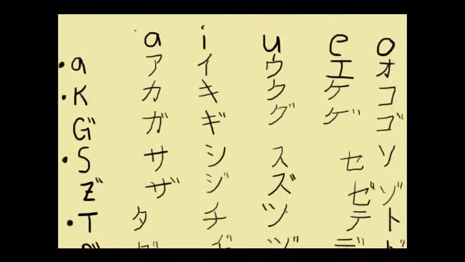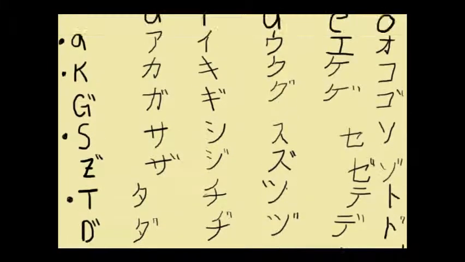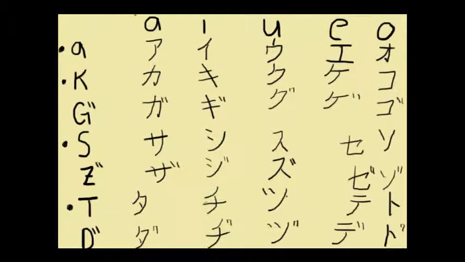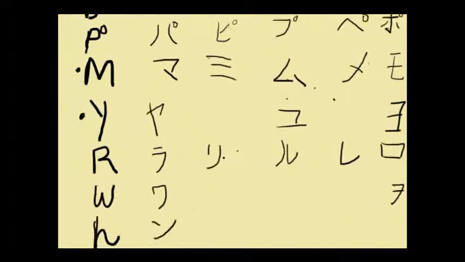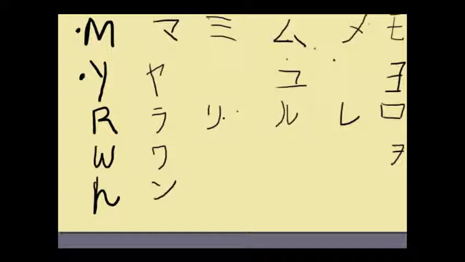Alright, and we've covered all these characters. And like I've said before, when you're doing your practicing, draw out this little chart and think of the little sounds thing I said. So instead of doing the ga, do the a, ka, sa, ta, and then go down here, na, ha, ma, ya, ra, wa, and then across this a, i, u, e, o. So you got a quick chart. And then what you do is quickly go through and fill in all the characters.